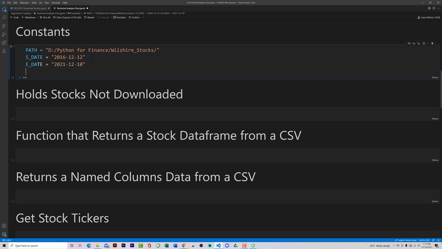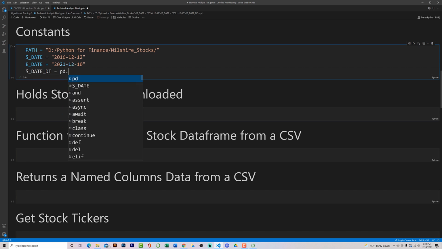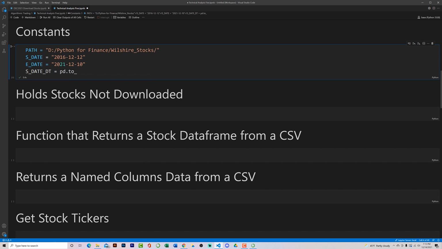Then you'll easily be able to refer to them, and I always make them uppercase letters so that I can tell they are constants. Another thing you're going to want to do is have a datetime. So I'm going to have a start date that is going to be in datetime format. To do that, you can just come in here like this and say datetime and pass in your start date. That's going to make it very easy for you to go in and change all of these.